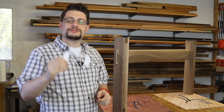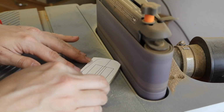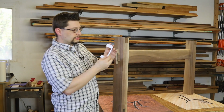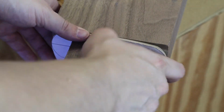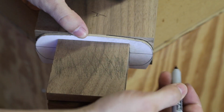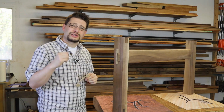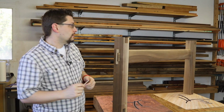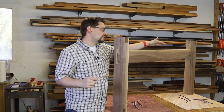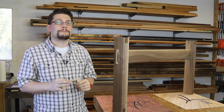To start that process, I have this little guy right here, which is a template I made straight out of the plans. This template allows you to take this and then trace the curve that you want to create on your trestle on all four sides of the two. So 4 sides, 2 tenons in total. And that's what guides you during this process. I have no doubt that not everything is exactly the same shape from one side to the next, let alone in between. But it's relatively the same shape, and that's what matters.